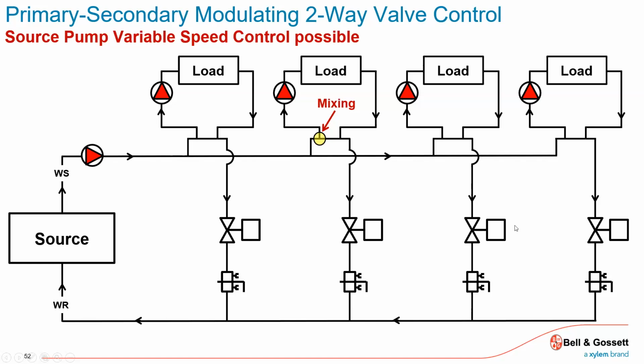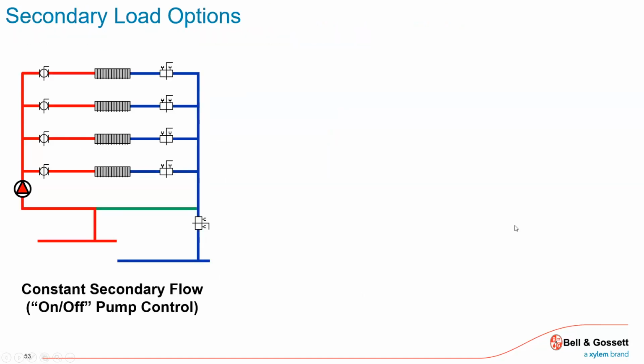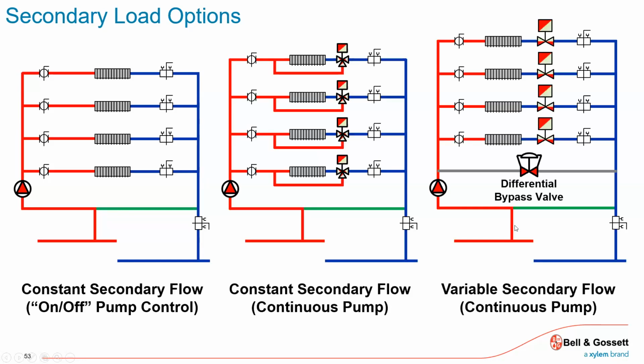So again, there's all kinds of applications, if you will. And again, these might be little zones. These could be buildings. Here's my distribution, crossover. I could have control valves. I could have variable speed on this distribution if I wanted. There's, again, all kinds of examples. I could have an on-off pump. What that means is I'm cycling the pump on and off based on a requirement.